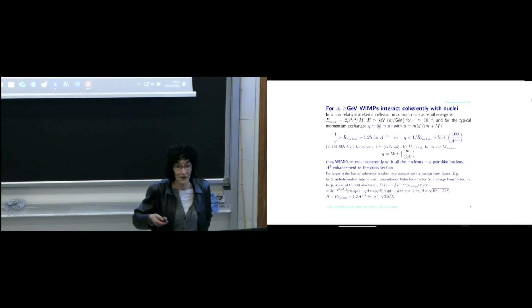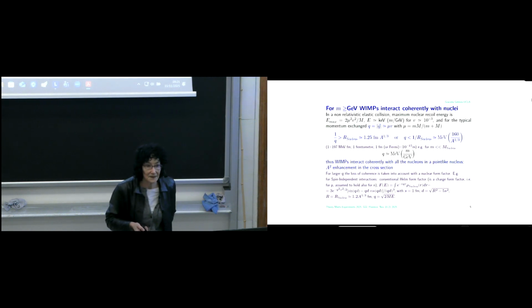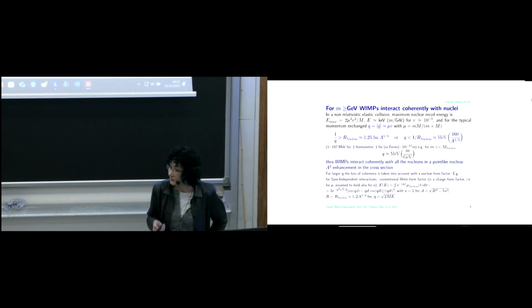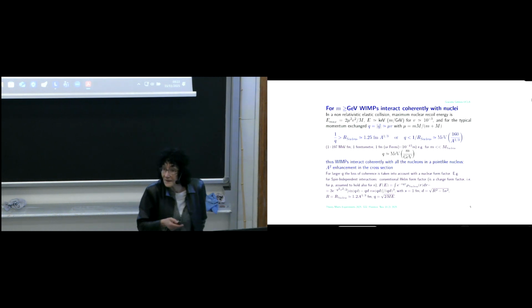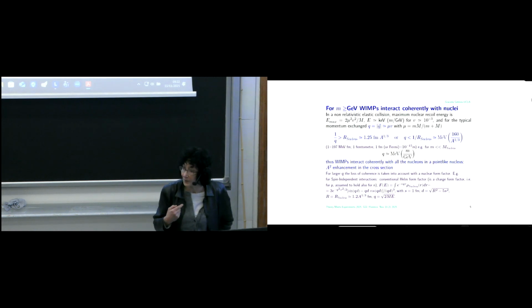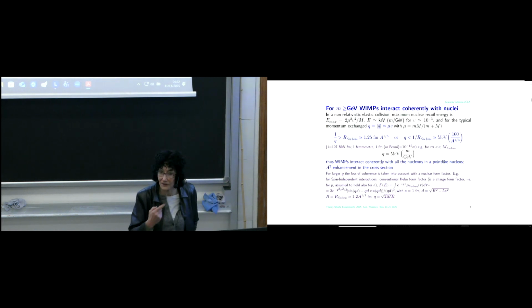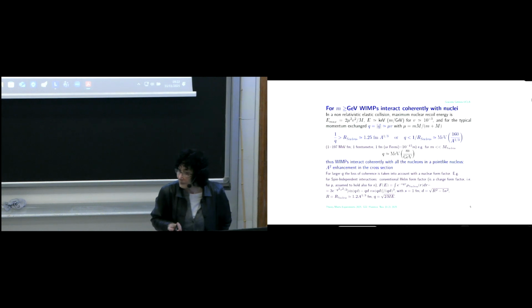There are different ways. There are a few that are measured, related to electromagnetic properties, but otherwise you have to rely on calculations, essentially. A is the atomic number. So that means the number of neutrons plus the number of protons, if you are coupling with equal amounts of protons and neutrons. Otherwise, it's whatever you are coupling. If you're coupling mostly to the number of neutrons, it would be N squared. So you have this enhancement property of coherent interactions in which you see your target as a point-like particle.